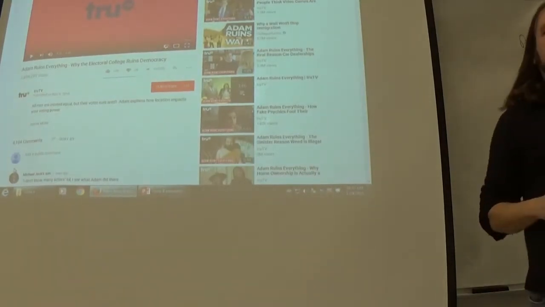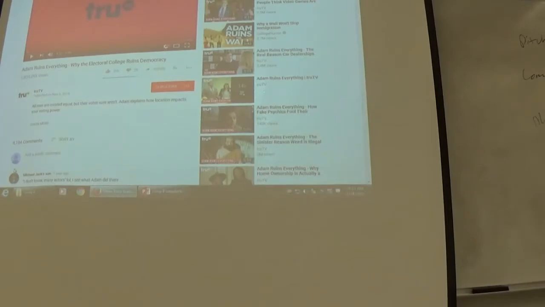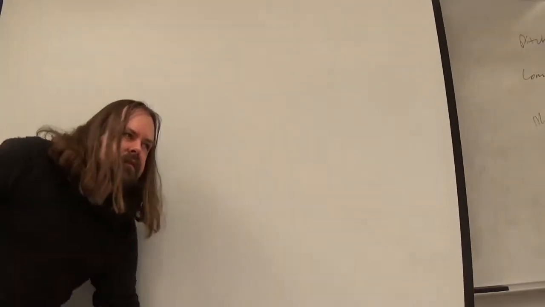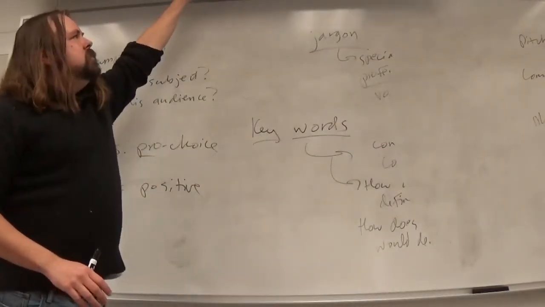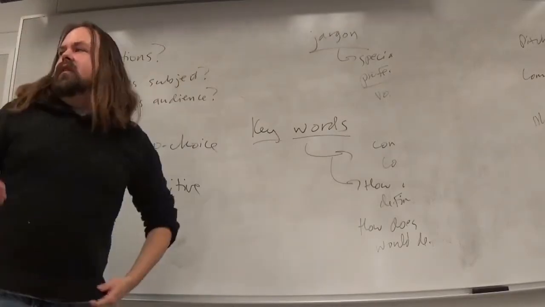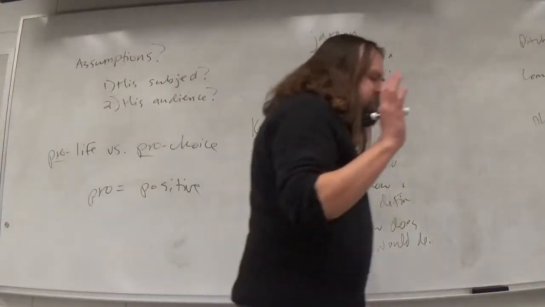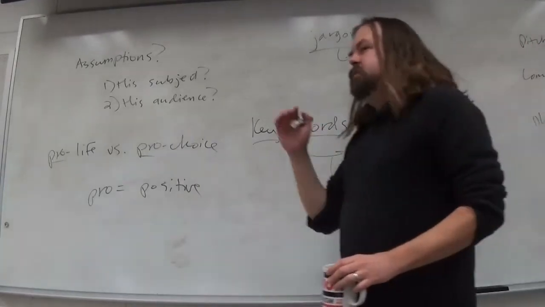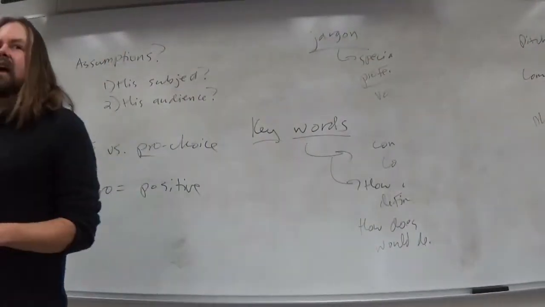Now let's look at the way the argument is structured, because I think there's a lot being signaled here that the creators of the piece didn't really intend. What are the basic binaries that we see here? What are the basic things we see in opposition to each other? Well, you got Democrats and Republicans. Okay, but does the piece actually really seem all that concerned with differences between Democrats and Republicans? Yeah, it's not.